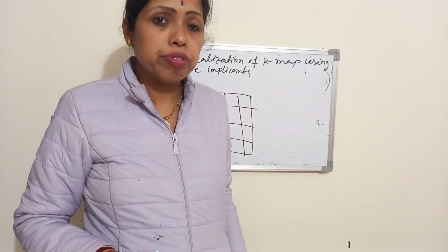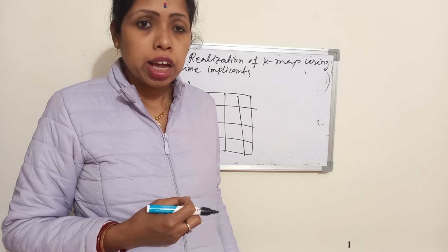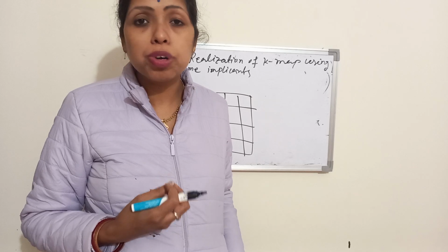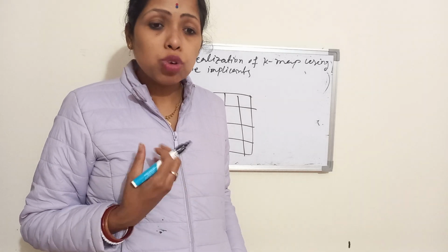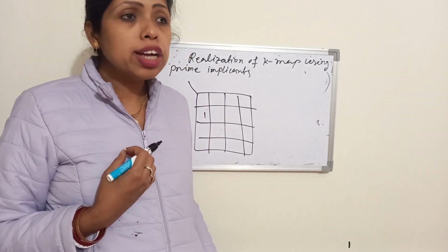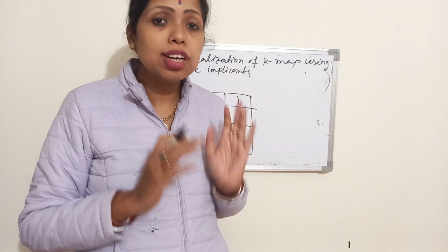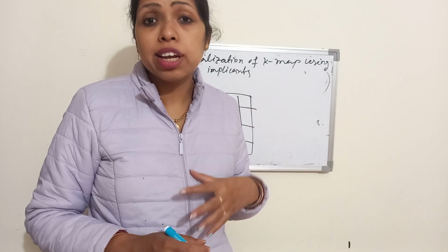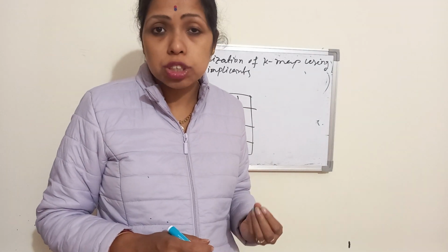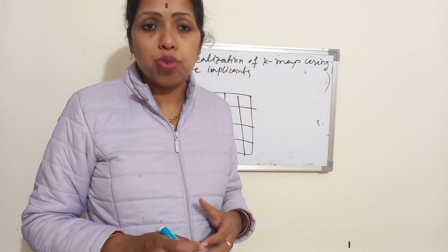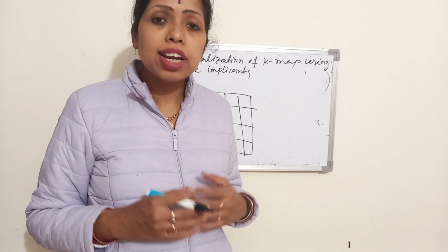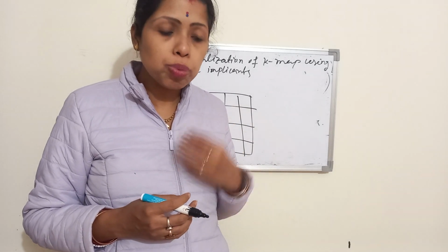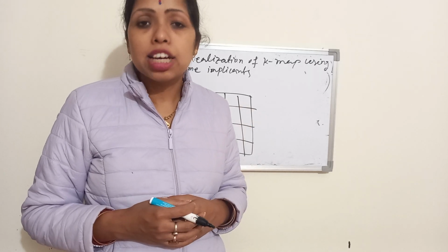Sometimes we get confused about how many groupings should be considered to get the minimized form of the expression. For that, there are some specific rules for creating groups. If you create, suppose, four groups, are all four groups required for writing the final expression? If we follow these rules, we can easily find out how many groupings should be considered for writing the expression.